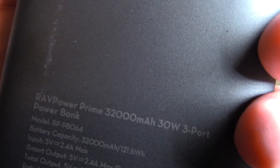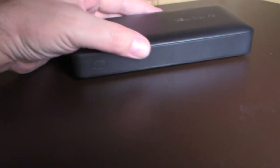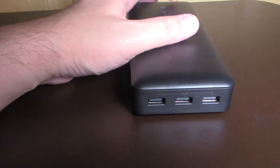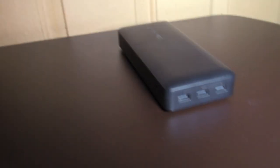A larger capacity battery. This one here has a capacity of 32,000 milliamp hours. It recharges through standard USB. It's always better to have more capacity than you really need, because you never know. It's always better to have more capacity to recharge in the event of power failures. It's always better to be over prepared than under prepared.